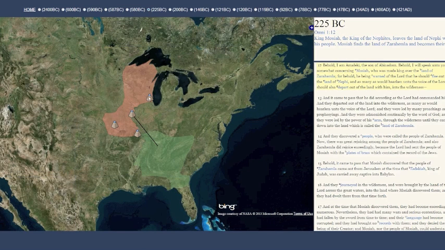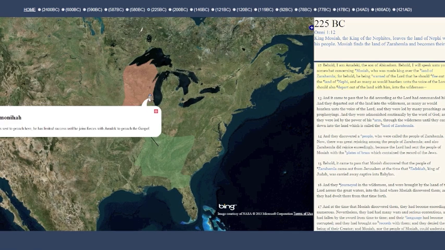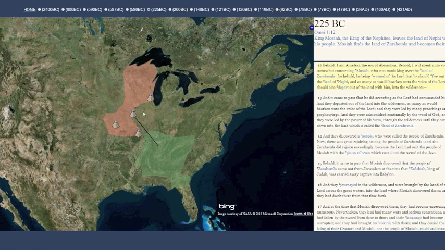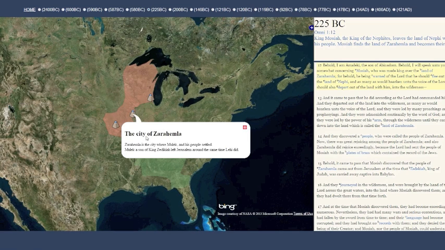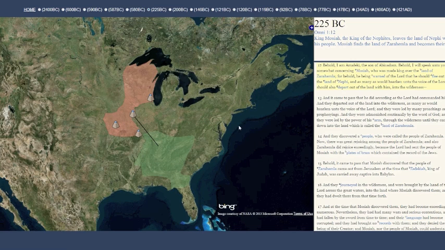Okay, and then we'll jump ahead a few hundred years to 225 BC. And now we've got the establishment of a few cities here, represented by these very attractive pyramids. So you click on it, and then it just gives you a small description. The city of Zarahemla tells you a little bit about that. And then if you read up in the top right, for every radio button you click, it gives you a brief explanation of what you might be experiencing in this time frame, and it gives you a scripture.